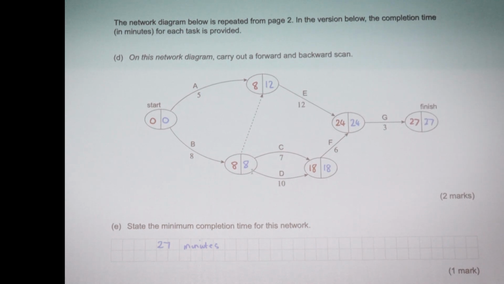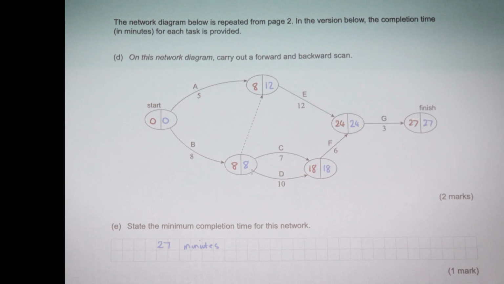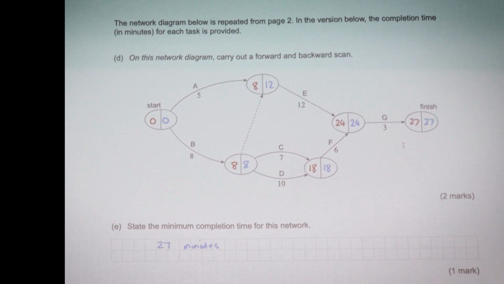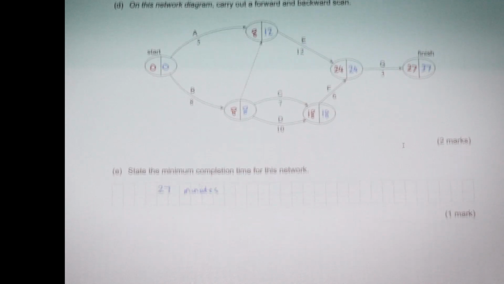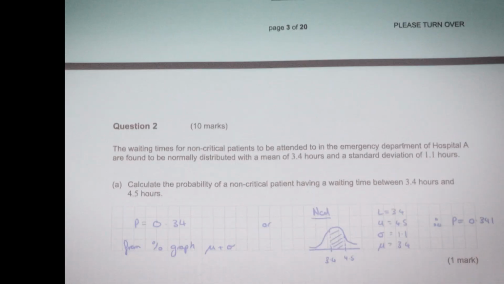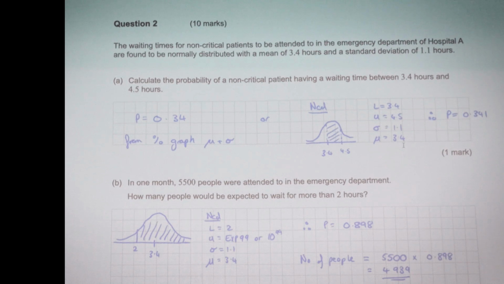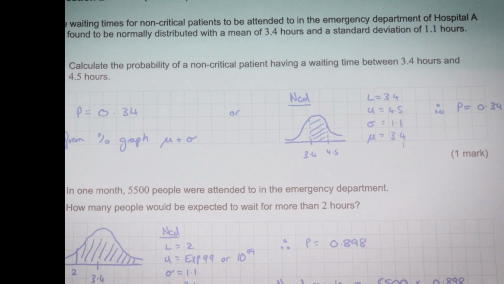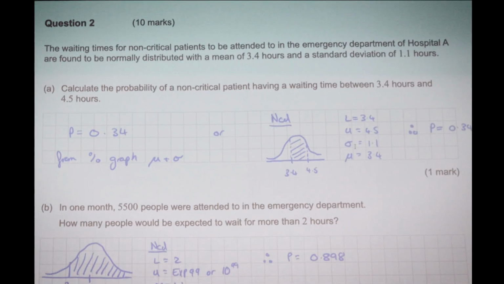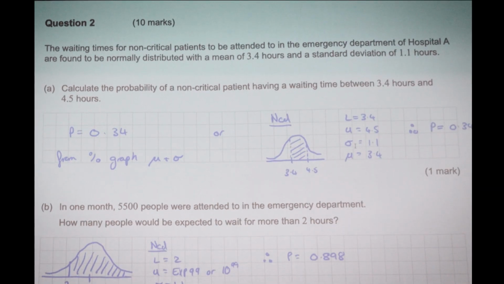Again, a relatively straightforward forward and backward scan to complete. We tended to see that most of the errors were coming around either this position here or down in this position here. So most students were okay, probably more so with the backward scan than the forward scan in this case. We tended to see more mistakes in the forward scan, which is probably unusual. It tends to be the other way around. Minimum completion time, so whatever they had for their final answer was what we're looking for there in terms of their time.